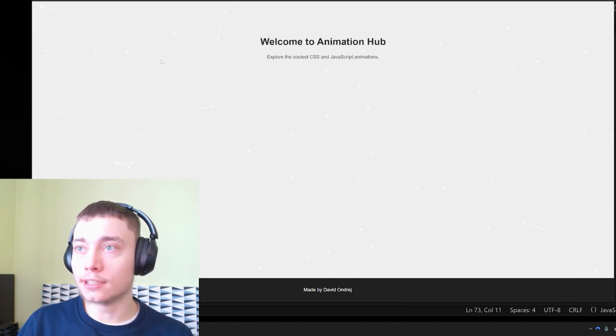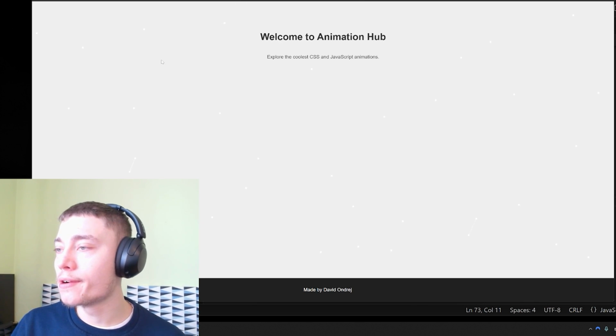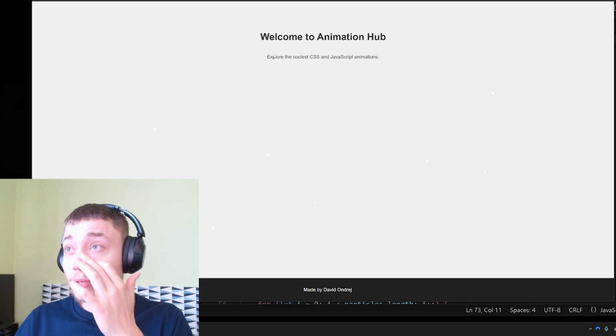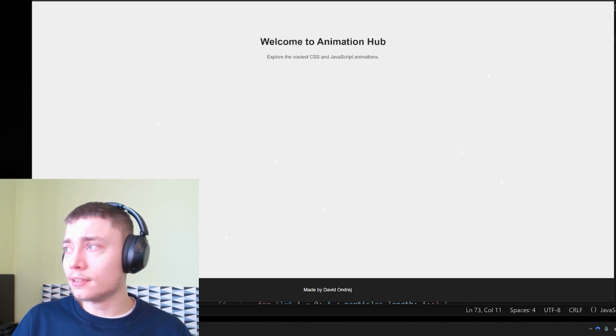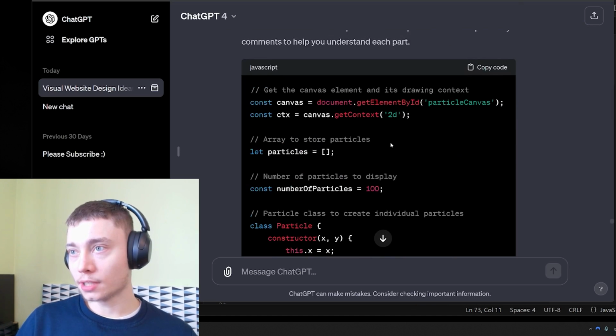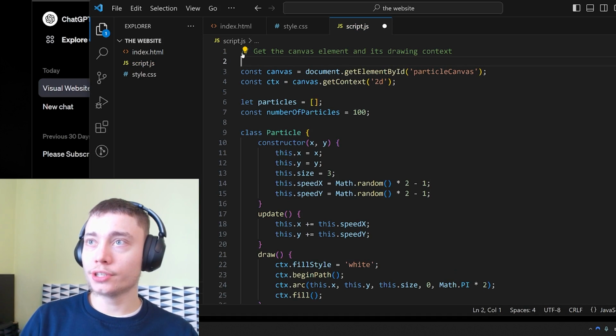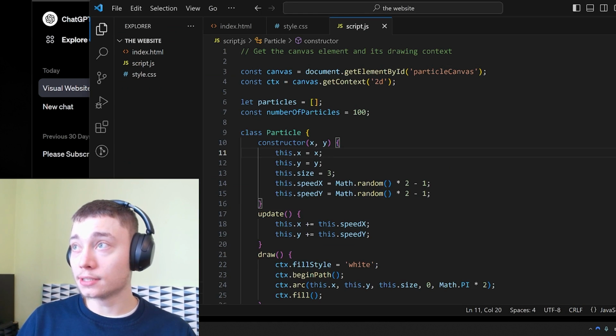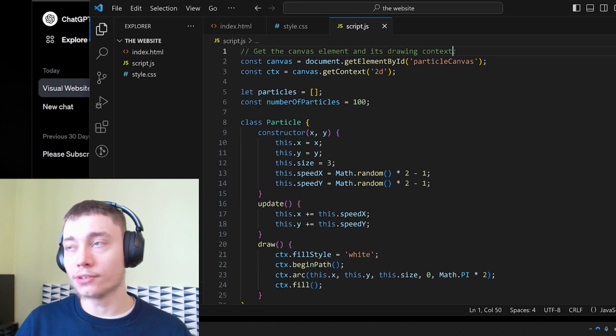Yo, this is insane. It's not really visible, but that's fixable in CSS. Maybe I should make the text white and the background, or maybe the dots should be black. I'm just gonna copy the comments. Doing these comments will help us understand much better, especially us JavaScript noobs.